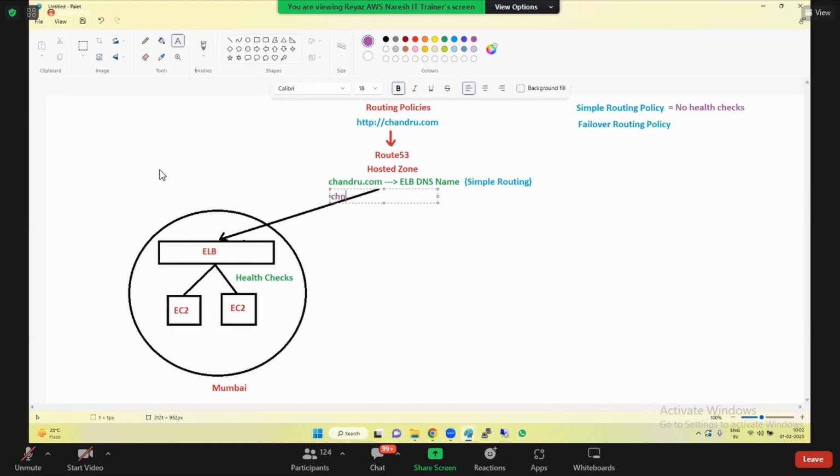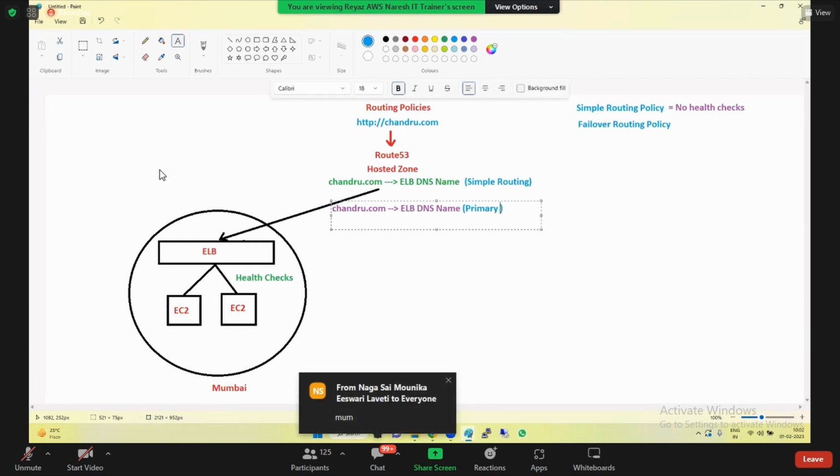Chandru.com is pointing to the ELB DNS name, correct? Someone hits chandru.com, it goes and hits the ELB DNS name. By default, it is going to which region? Mumbai region, correct? Can I call this the primary record, guys?